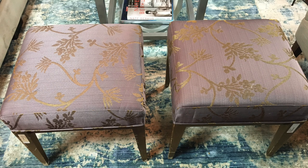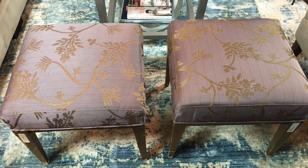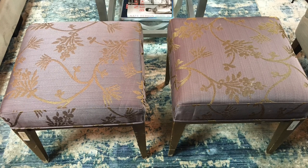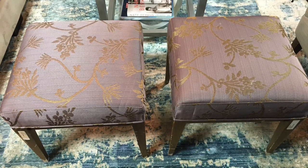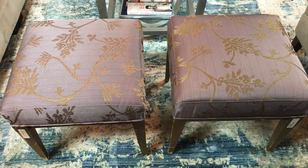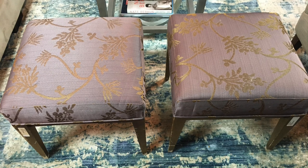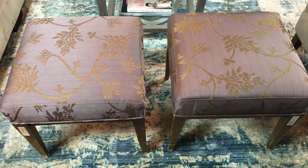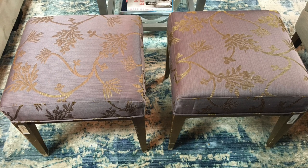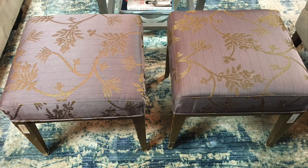I must confess that I have a fetish for ottomans, so I could not pass up the opportunity to purchase these purple ottomans because I am introducing the color purple into my fall color palette. These ottomans are going to be somewhat of a DIY project — I'm going to keep the original fabric but stain the legs in a dark, deep espresso color. So be on the lookout for these in my family room for the fall, and I'm going to show them to you in my family room fall refresh video coming soon.